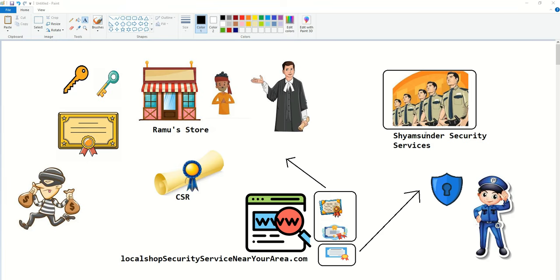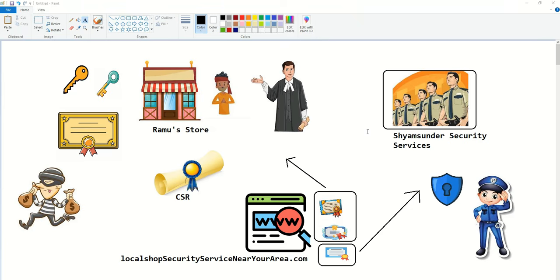Now once this certificate is submitted, 1 piece with them and 2 pieces with Ramu, at that moment a local security team comes to Ramu's shop and provides him end-to-end security. Means if thieves or robbers try to come and steal from the shop at night, they will protect him. So Ramu has full security now.